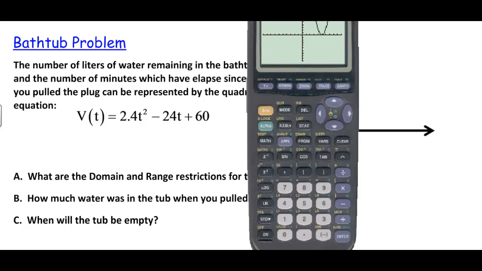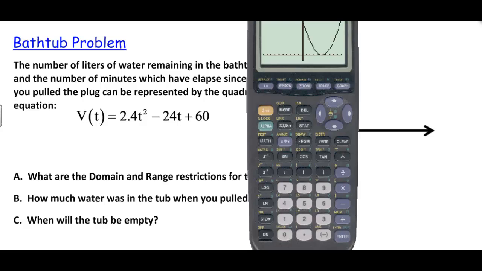Now if you notice, I can't see my three important parts: my x-intercepts, my vertex, and my y-intercept. I can see possibly vertex and x-intercepts, but I definitely can't see my y-intercept. And if you remember from our standard form, y-intercept, like always, is when you substitute 0 in for our t, or our x in this case, and then we get our c value, our 60. Well, I can't see that because if I look at my window, I only went up 10, but I definitely want to go up at least 60, so I'm just going to go up a little bit higher than that. I'm going to hit 75.